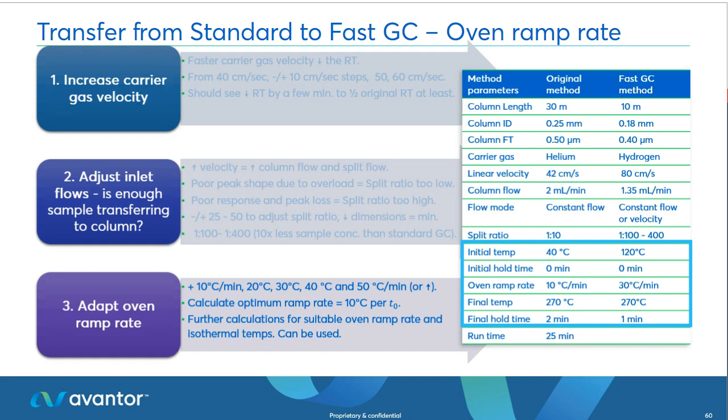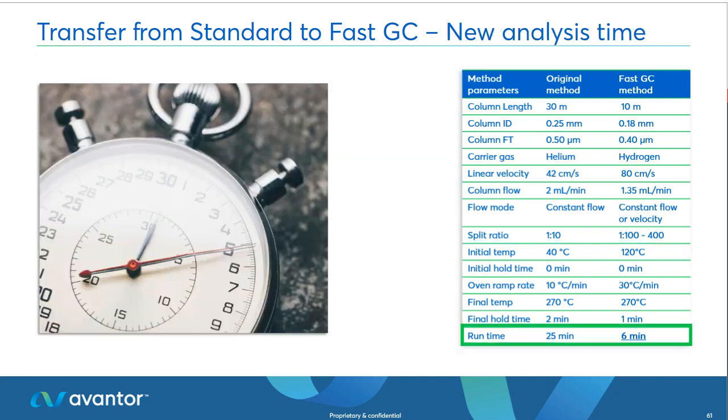And then we've adjusted the final hold time and reduced it down to 1 minute. And then you can see, and now we can see the new retention time is 6 minutes. It's massively shorter, it's faster than 25 minutes. So this is just the retention time, but then you can go on to then optimize to make sure that resolution is still good as well.